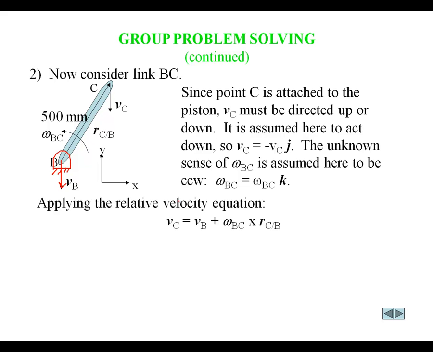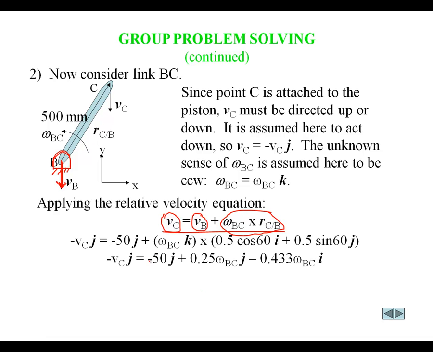So this is where this relative velocity equation comes from. We say, what is the total velocity at point C? Well, it happens to be made up of velocity B, which is the translational component here. And then we could take this section, which basically pretends that it's fixed about point B and only rotating. We take omega BC cross with the R going from B to C. So there is our 50J, which is our velocity of B, and here is what we would get if we did the cross product. And notice the omega BC is an unknown. We didn't know that, so we just left it in the unknown when we did our cross product.